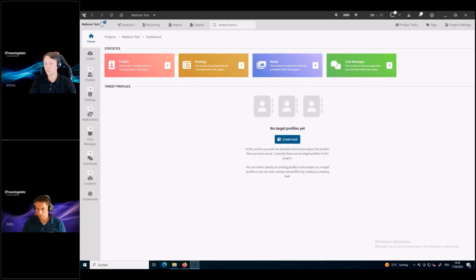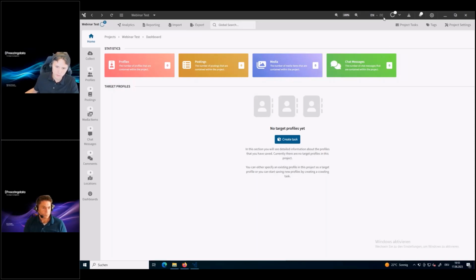And this is the second main difference between the SNH Classic and the SNH Titan. In the SNH Classic, you had to wait until the data collection is finished. In the SNH Titan, you can work. Now you can do your data analysis, or you can create another collection task while the data is collecting.